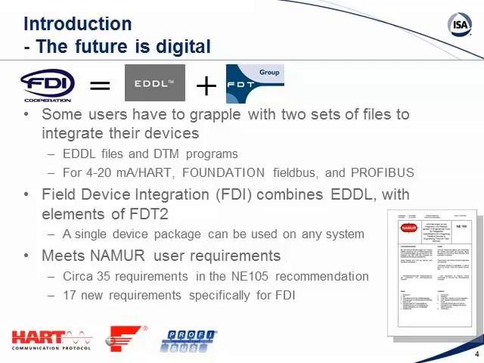That's essential, because later on you will hear about operating systems, Windows and all this. You will hear that. There are also end-user demands behind this. NAMUR, for example, a chemical and pharmaceutical industry association, provided a requirement list with about 35 requirements in the NE 105. What should an integration technology do? And that was especially also fulfilled by the EDDL.